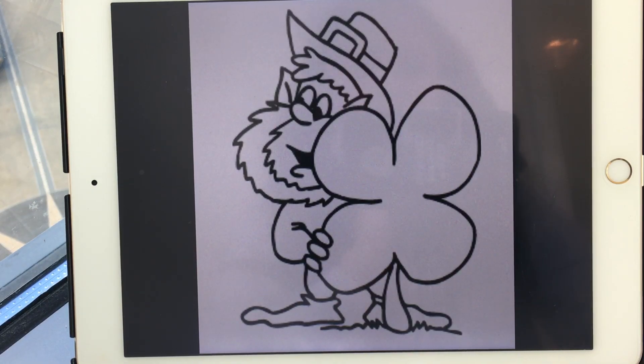Hey good morning everyone! I'm going to show you how to use this guy for a St. Patrick's Day PYO Paint Your Own Cookie Stencil, and I apologize it's so noisy. I'm hanging out at the hospital this week because my mother-in-law had a pretty big surgery on Monday. She's doing fantastic and I'm hanging out in a hallway to pop in and say hi to you guys and do this video.